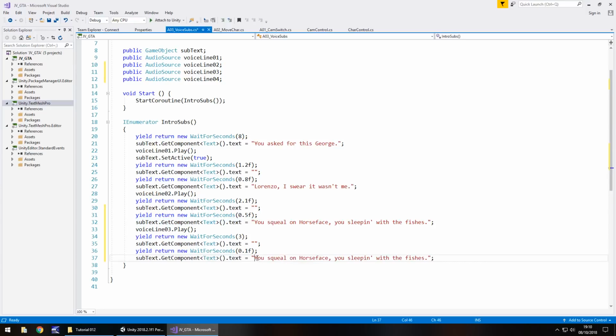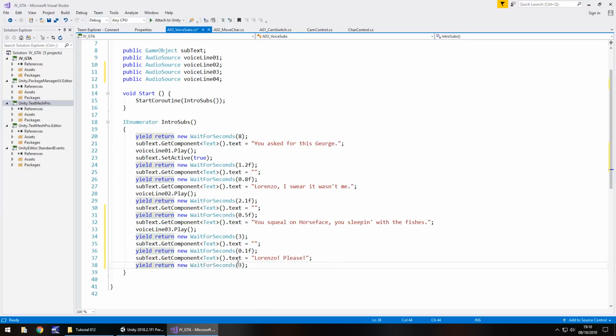So you can see that I'm not retyping everything because we've already typed the line. We may as well just take the bits we need and modify. And that's the great thing about code. If it's written, that's it. Lorenzo, please. Let's put that as a capital P. And that's going to be for about a second.